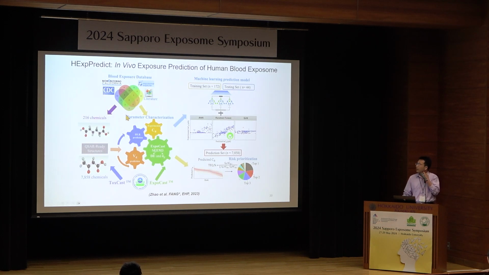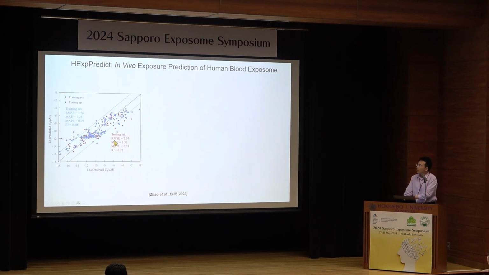This is a paper we published last year on human exposome prediction models. For these models, the hypothesis is that we have measured the concentration of about 200 compounds in the human blood. For example, we know the concentration of BPA, but we don't know the concentration of BPAs. But BPA and BPAs share lots of similarities in the exposure routes and in the xenobiotic transformations. So if we can get all the parameters that can be linked to the steady-state concentration in the blood, for example half-life predictions, the external exposure levels, and the distribution volumes, we put these parameters into the model, so we can set up prediction models to predict the concentration of many compounds in the blood.